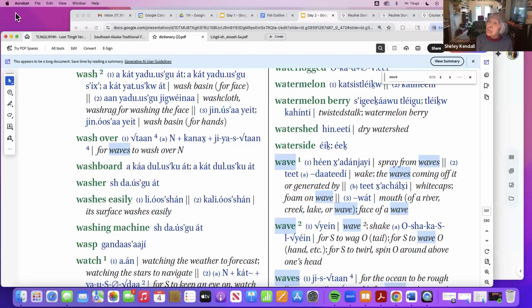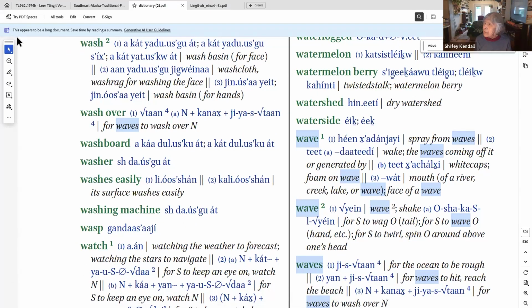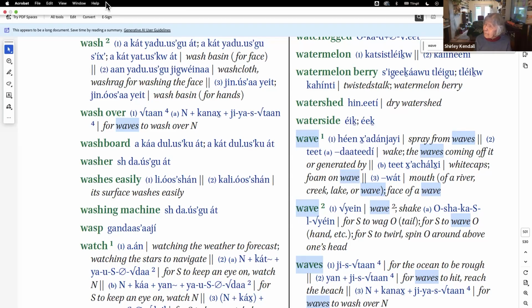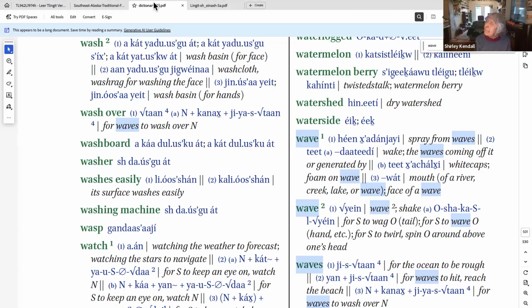If you download the dictionary into your computer, you won't have that search bar. That was put in by Brunei, I think. It's really handy, because you get frustrated with all the words you have to look through without the search bar. It's really handy to have that. Good point.